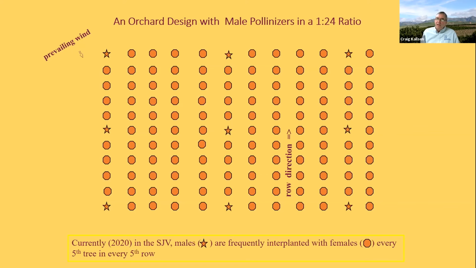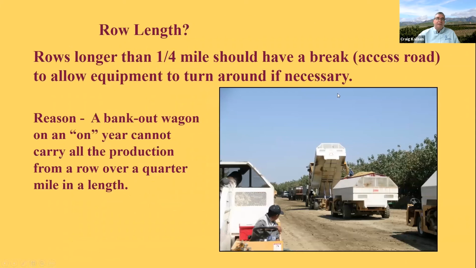We have people putting them a lot further apart than this. We really don't have any data saying what is the right ratio. In the old days, we used to have one male for every 8 females, which seems to be excessive. So it somewhat depends on how many pistachio orchards you have around you, because a lot of this pollen can be blowing pretty far.